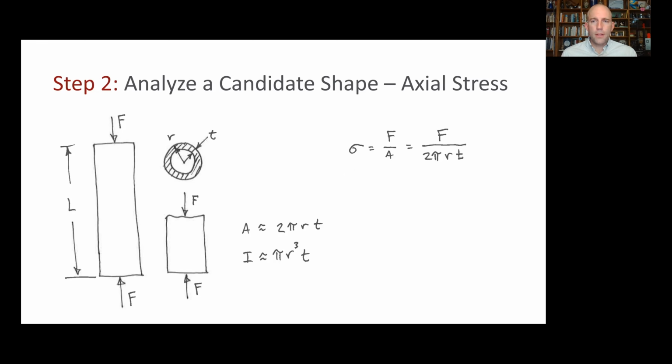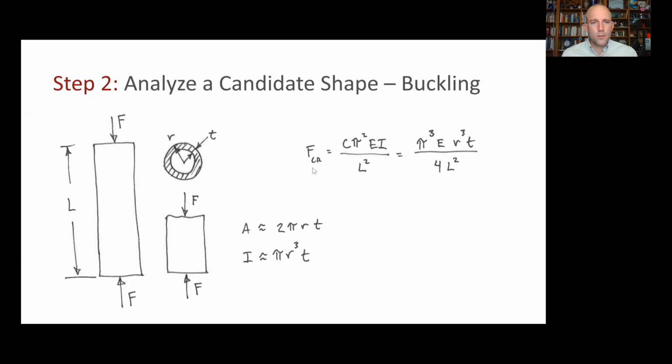Great. Now let's write down our equation for the critical force for buckling. Same thing, take a moment to yourself, a moment with your partner, and then come back, and you can hit pause now. All right, so we'll have our classical critical force equation. It's equal to C pi squared E I over L squared. L is very straightforward. It's the height of that force application point. I will be determined by the cross-sectional geometry. And then C, well, we have a very similar situation as the last time where one end is fixed and the other end is free. And so that gives us our lowest possible value of C, which is 1 over 4.